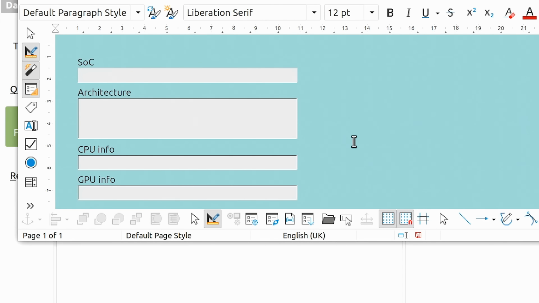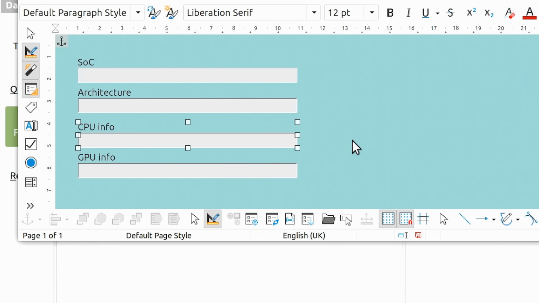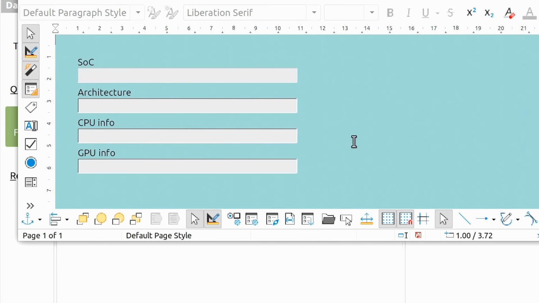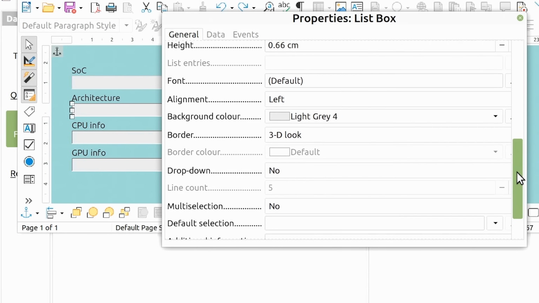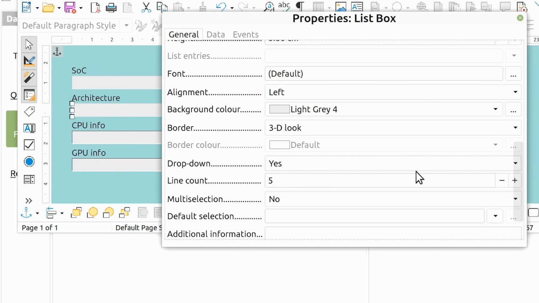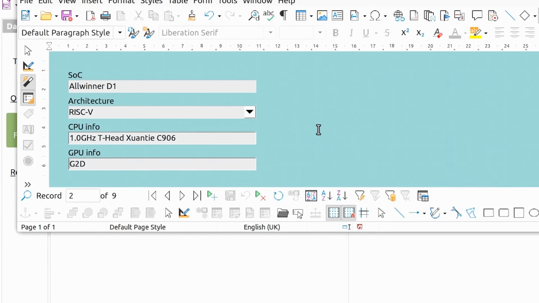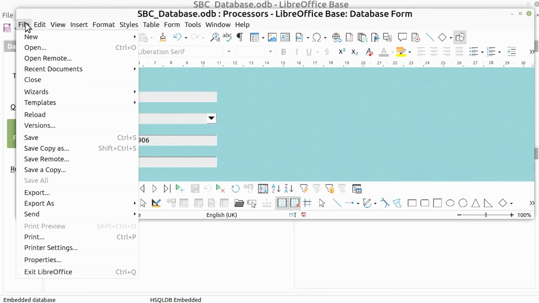I think I can Control Z to take things back to the original spacings like that, and then I'm going to pick up the field again and go back into Control Properties, and over in General, if we scroll down like this, we can turn this into a drop down like that, which is rather exciting, as you can see. And if we now go back to the entry view, that's much better. We can pick the values from a list. So now I'm going to enter a bit more data. And there we go, we've got some data in the system, which is very exciting indeed. But we now just save this.